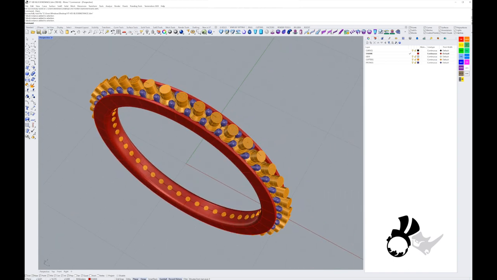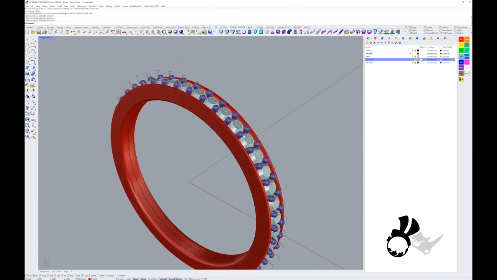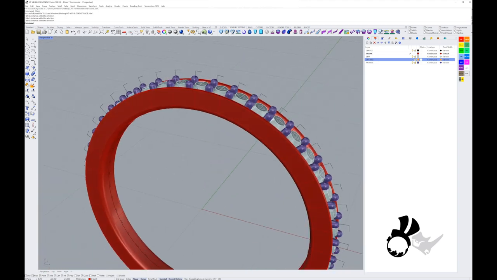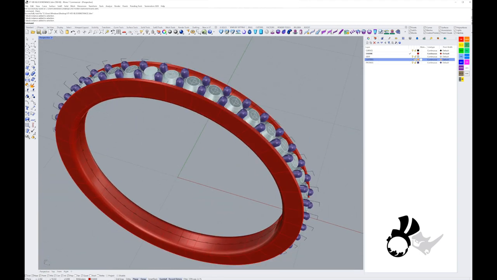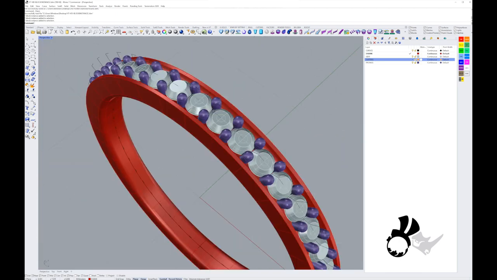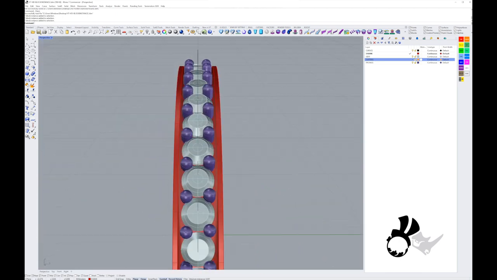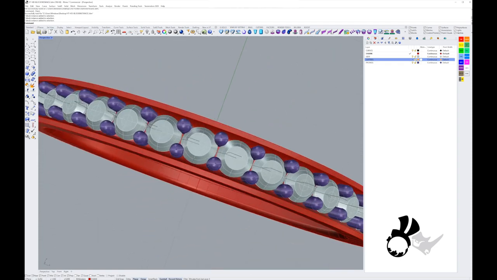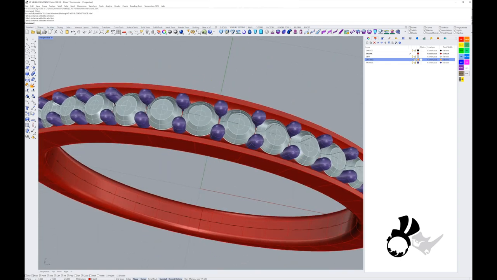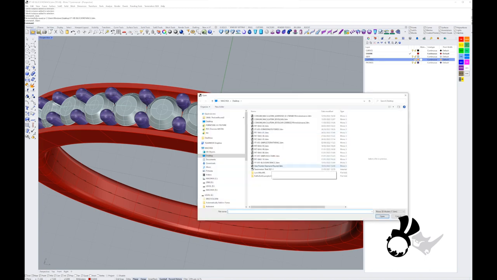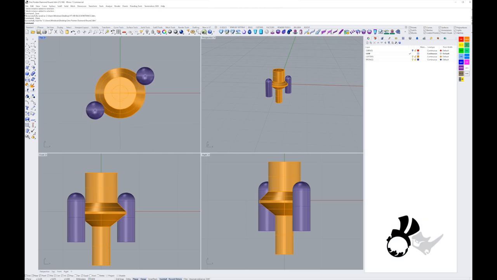Likewise, maybe I don't want round stones here. You know what? This is actually perfect for channel set. Maybe we should try and change these stones into princess cuts instead of round brilliant cuts. See how that will look. So, save this, go back to my block instance again. And this time around, I'm going to delete my prongs. I don't need them anymore. Delete the cutter and delete the stone.